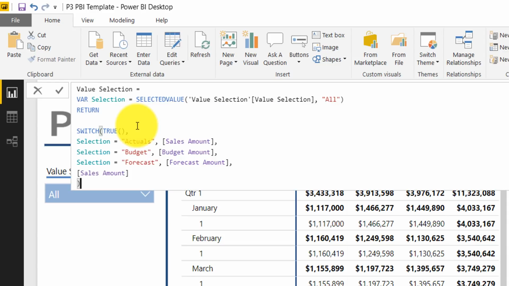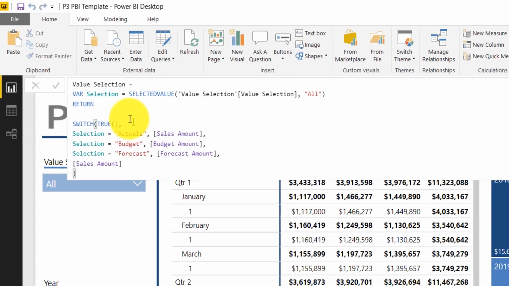Now, the important thing that's happening right now and the reason that I declared a variable at the top is this: if, instead of doing a variable selection, I had simply put the selected value in each of those three conditions, that means it would be getting evaluated three times, which means it would require three times the performance hit to run that. Declaring a variable in nested if statements like this means it will run a lot faster. So it's often, if not just always, a best practice to do this. Going to go ahead and enter and run that.